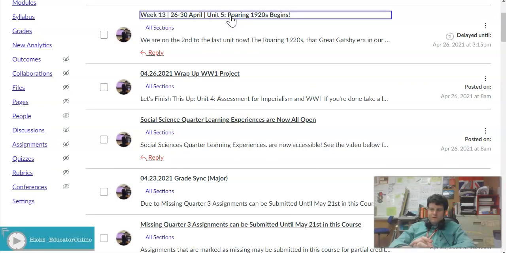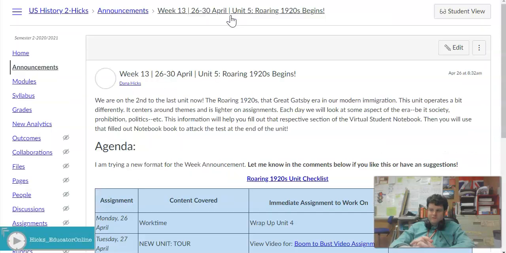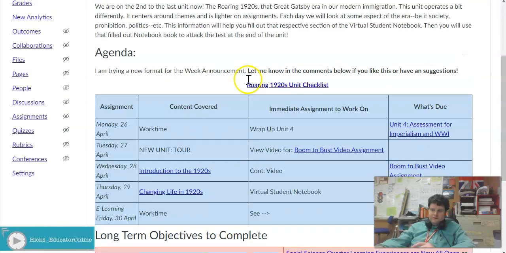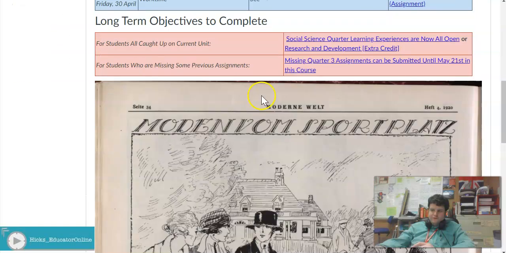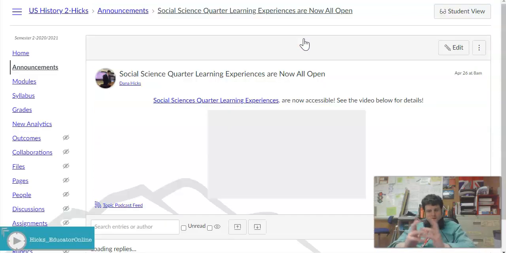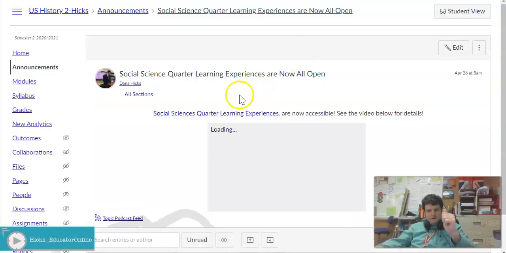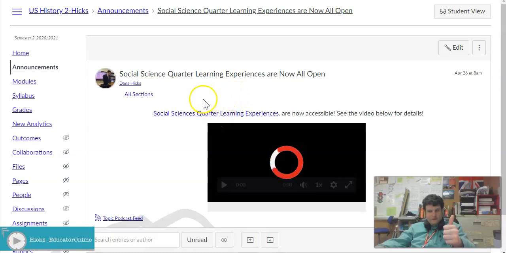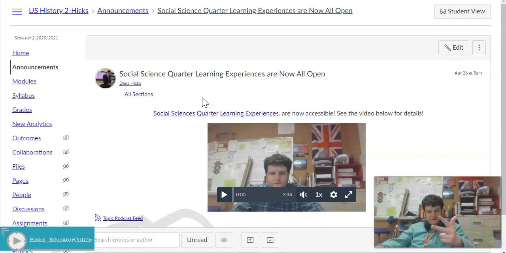We go into the week 13 announcement. You will see the details are here. And there are 3 parts to this. You should have a writings and articles section, a short article, and a discussion board that you're in. And you'll work through those. The instructions for that are provided in this announcement here.